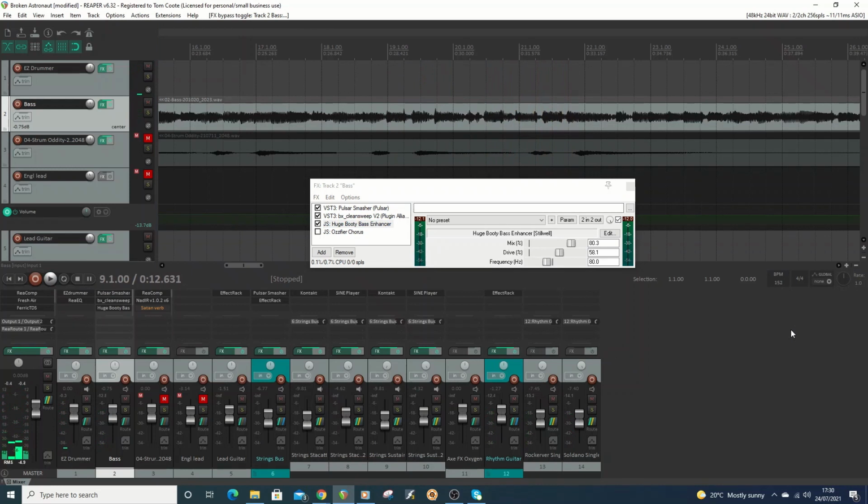Okay, so as you can hear, it just adds some extra depth to it. It's not something you necessarily want to use on every track. You don't necessarily want sort of huge, big, fat, wobbly bottom bass on all tracks. They can just make them muddy, but it does work well on a lot of tracks.